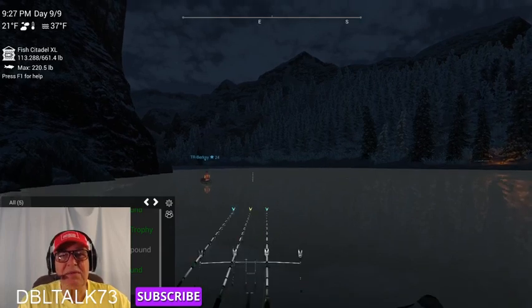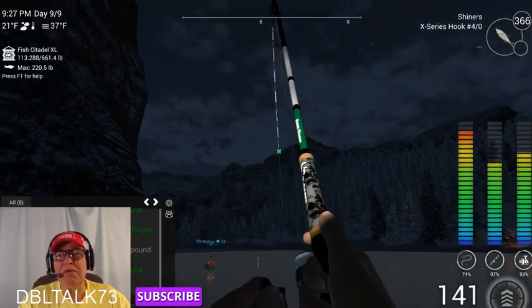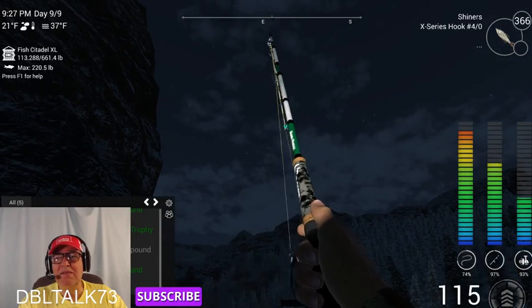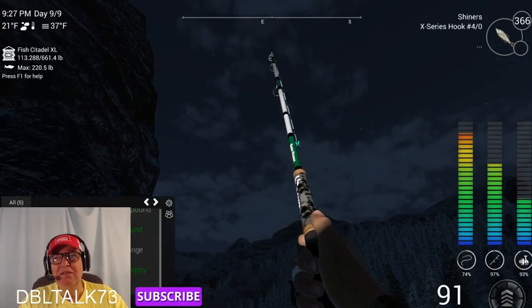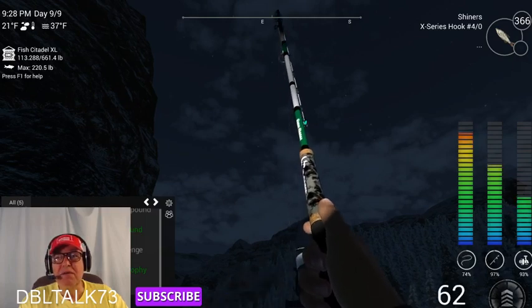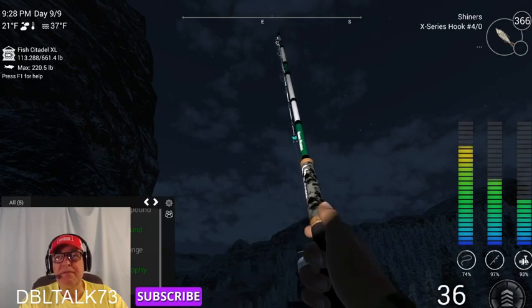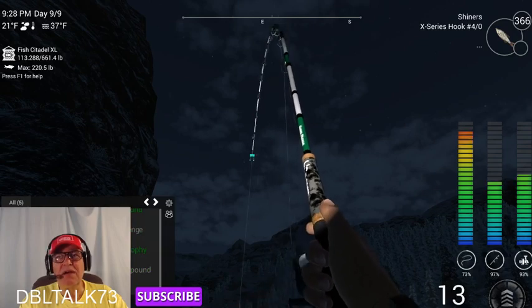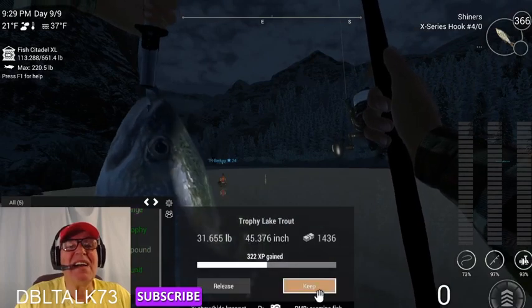Number six, let's see what we got here. Anything? Well, it was running toward you. You see that? Now they will sometimes run right straight at you, and if that line gets loose or limber or slack for very long, they'll get off. The bass down in Florida are bad about it. They'll run right straight at you. You think you got nothing, and all of a sudden it hooks, then they're gone, which is not too cool. There we go.